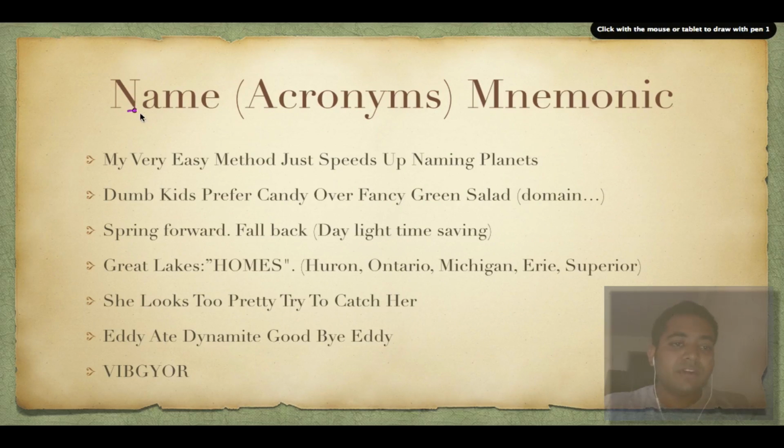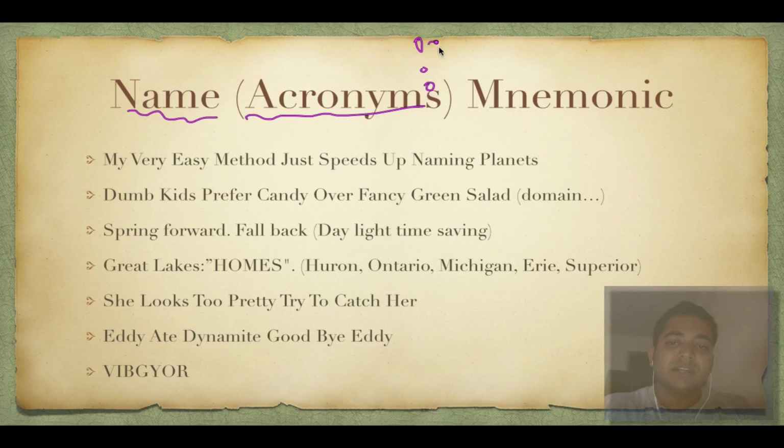Then we have what are called name mnemonics or acronyms. Acronyms means just pick up the first letters and make a mnemonic. They are not that good quality mnemonics because it's difficult to remember the name. Let's say this is a mnemonic, okay. So we start with M and M. It's difficult to know which M refers to which, but anyway, they have been used traditionally. These are what we call mnemonics.